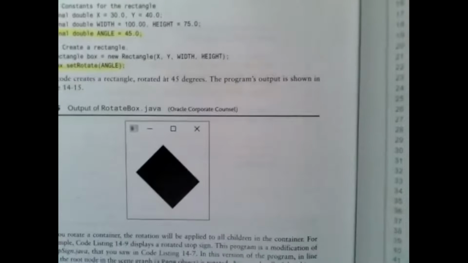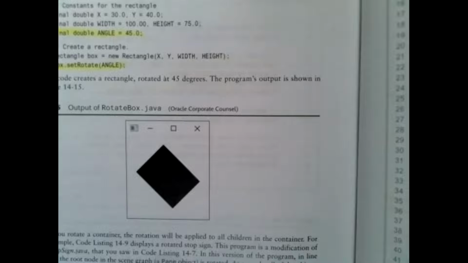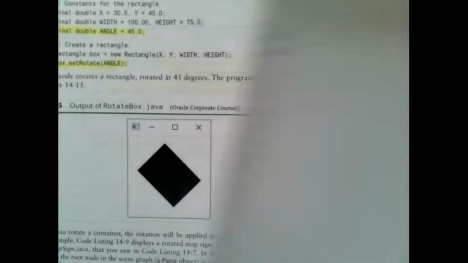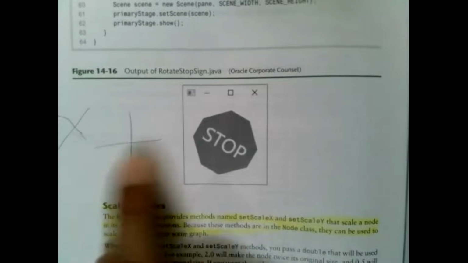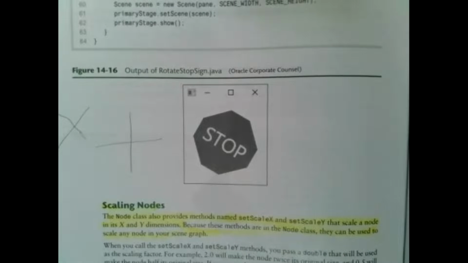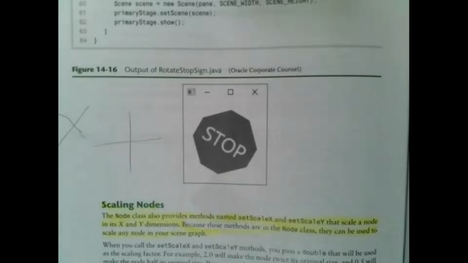And 14.9, not one. Oh, I did make you type in 14.9, didn't I? You typed in 14.9 and you got a rotated axis and you got your stop sign twisted. Oh, okay. There might be times I need to twist it. I don't know. I could be twisting the night away.